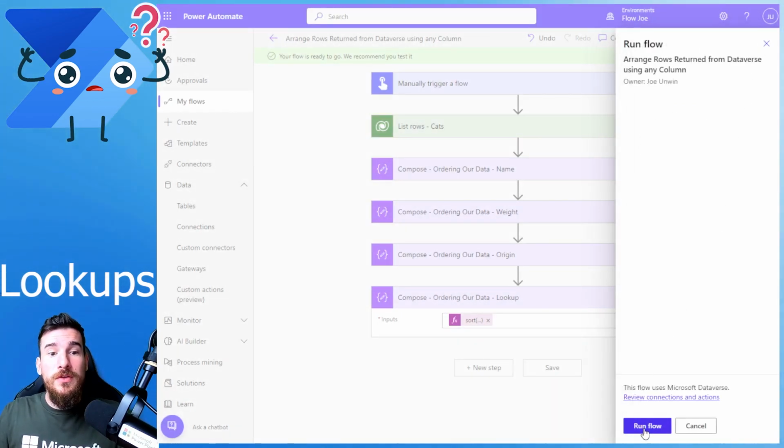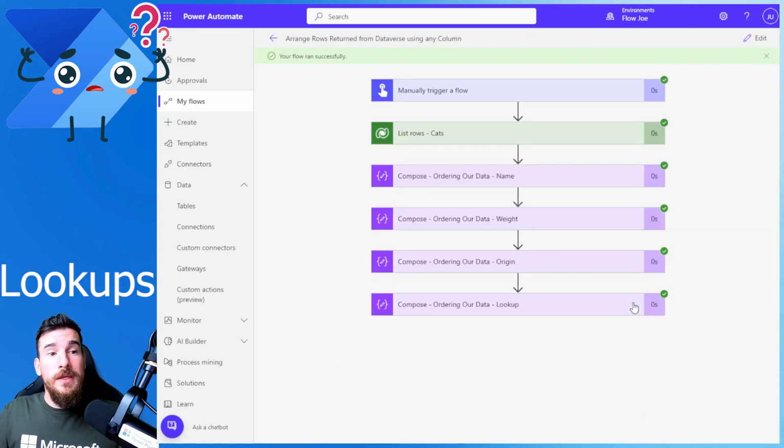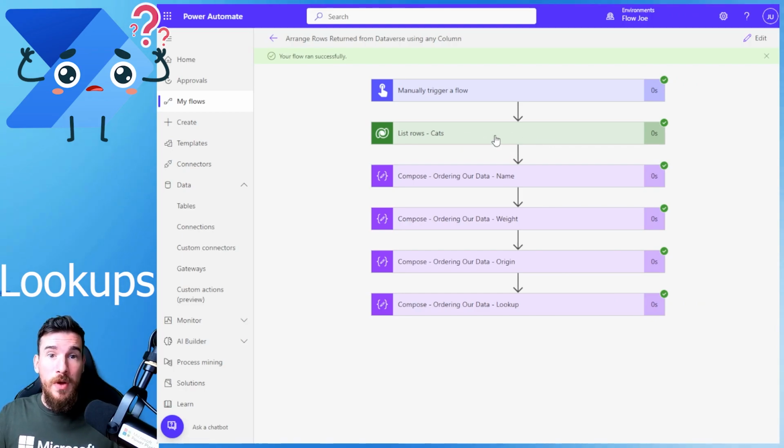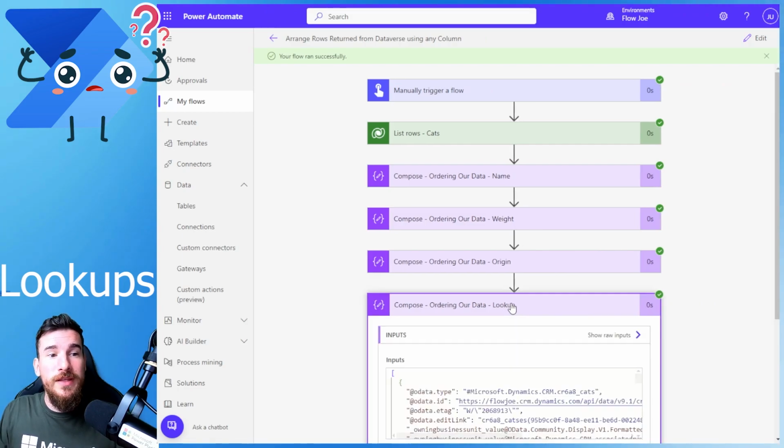Now you can only do it by the value returned, so it's going to be the name of the lookup. But this allows us to get around the OData sort by that it traditionally gives us. So this is why I use this more than the traditional method, because it allows you more flexibility.